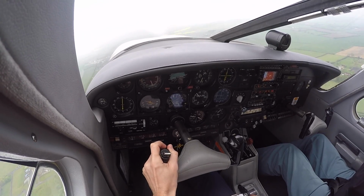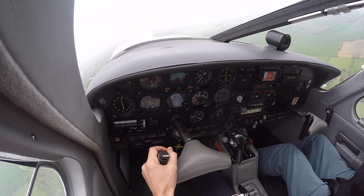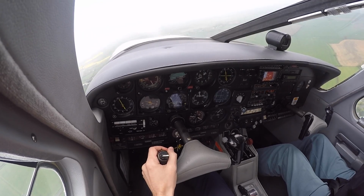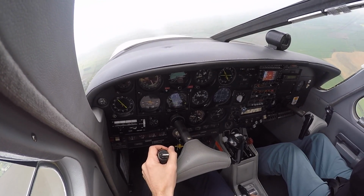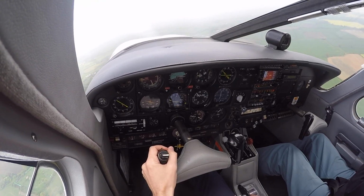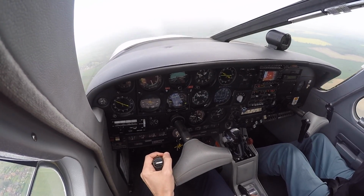Gloucester approach 128.550, thank you, Golf Tango Tango. Golf Charlie India, roger, basic service, and you're tracking and level. Yeah, we're going to be still tracking 240, and we're going to be operating between 3 and 4,000 feet, general handling for the next 10 minutes. Golf Charlie India, roger, report 3, calling Bristol 125.650. Okay.